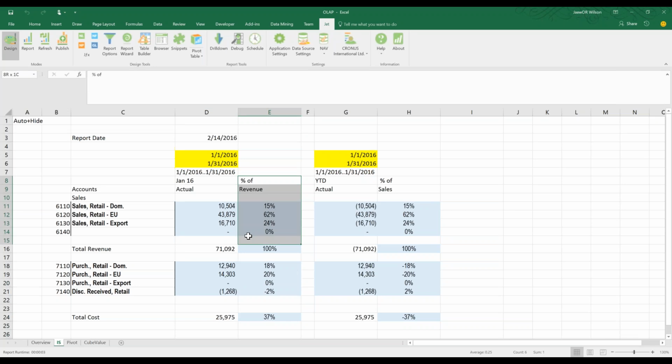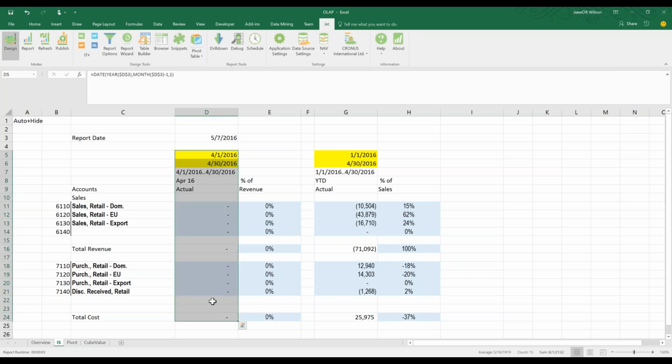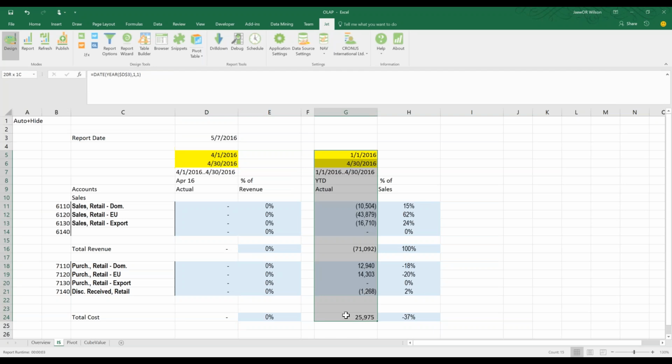But what I really liked that my client asked for is to see these numbers as a percent of revenue. So off to the side, each GL account is divided by total revenue. Which I thought was a pretty slick thing to do. Think about all of your expenses in terms of percentage of revenue. Pretty interesting. I just happened to use this date in 2016 because I know that's a date that I have data for in NAV. If I change it to 5/1/2016 or something like this, this calculates the end of the previous month, and this calculates month to year to date.